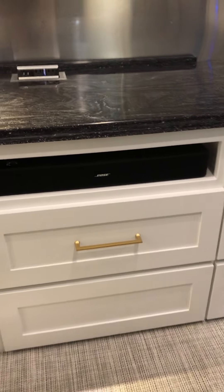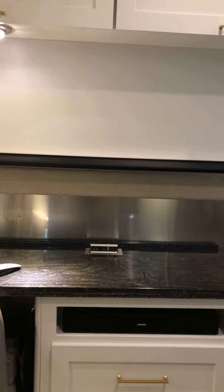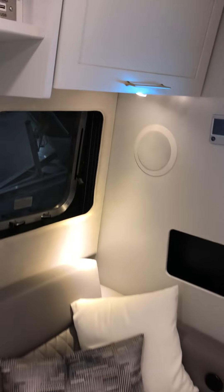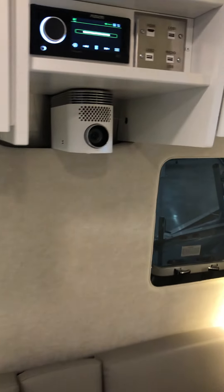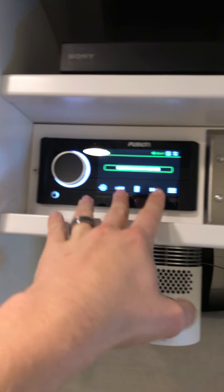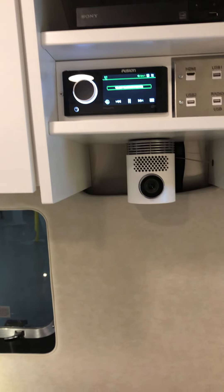Two more windows behind, and it comes with a Bose soundbar for the screen for your projector — I think it's a 60-inch screen. Your projector is actually on the wall right here so you can watch movies. It does come with an antenna so you'll get local channels anywhere you go, and it's also ready for satellite installation if you want satellite TV. It does have cable hookups so if the campsite offers cable you can hook up there. It has a surround sound speaker system — you can use Bluetooth, FM, AM — and it has four different zones so you can listen to it just in the front, or all the way through.